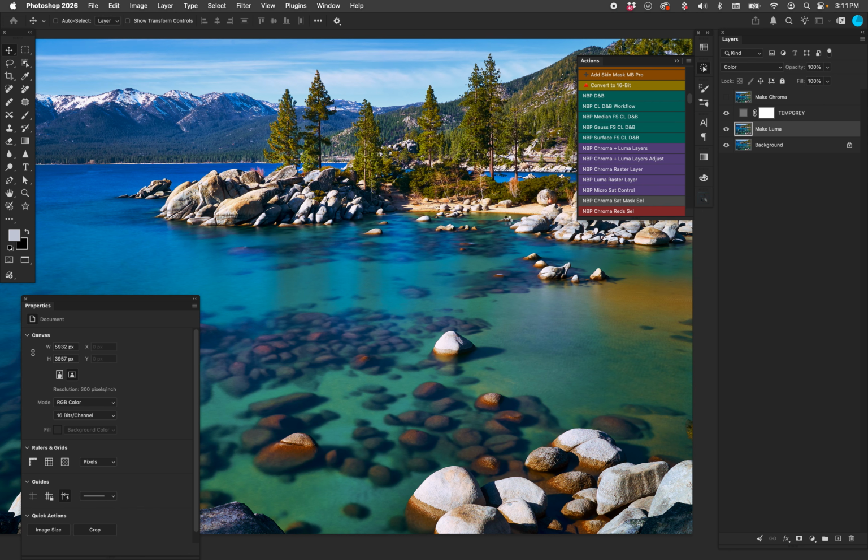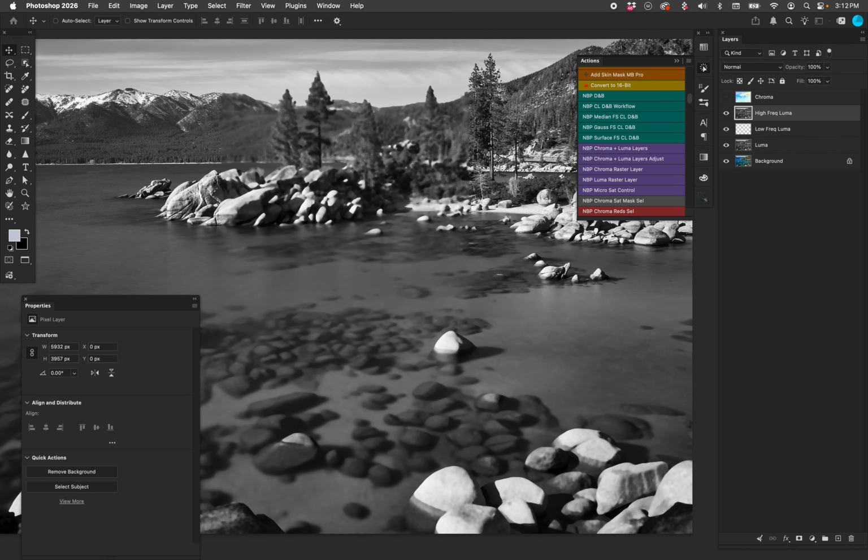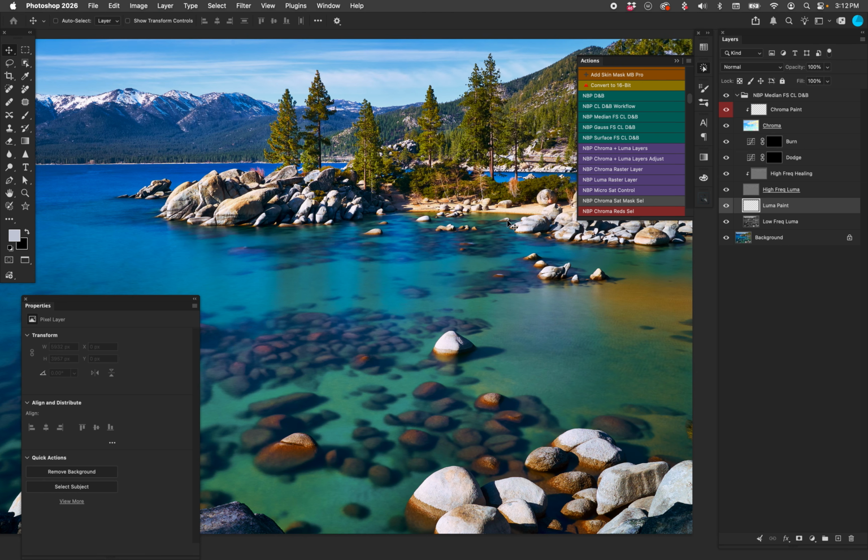And you get the normal stuff that you're told, which is, hey, we're going to use frequency separation. What radius do you want? I don't know, so I'm going to use an 8 because I haven't tested on this image, but I'm going to run an 8 and then let it finish its process. And when it finishes its process, the image is untouched. It doesn't look any different. We turn off the folder, turn it on, absolutely the same. But what it's done is decompose it, again, with frequencies, with the threshold of a radius of 8, which we have videos on too, but also the chroma and luma.